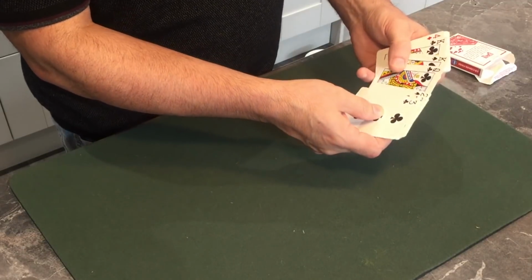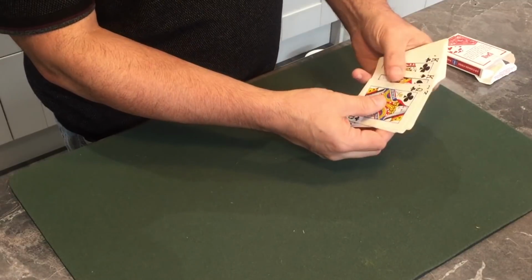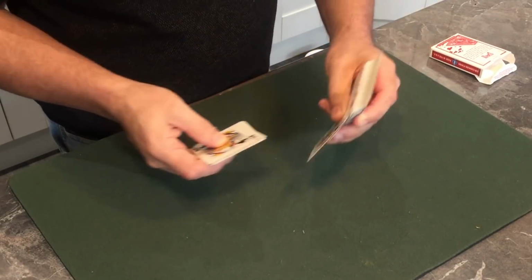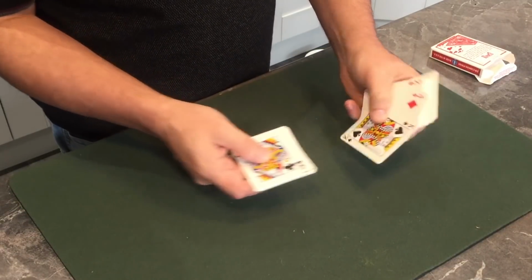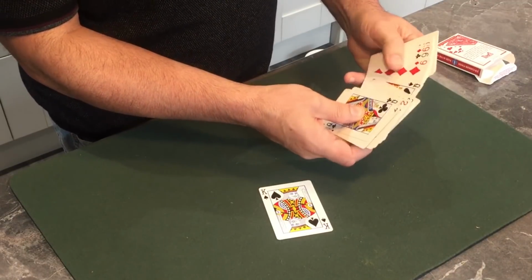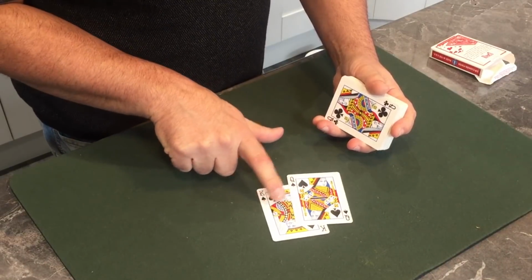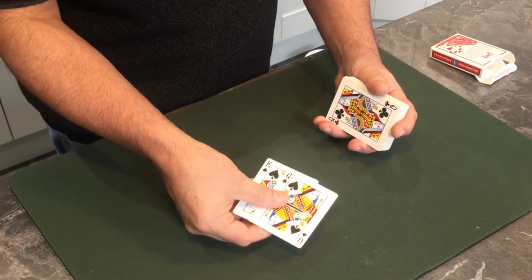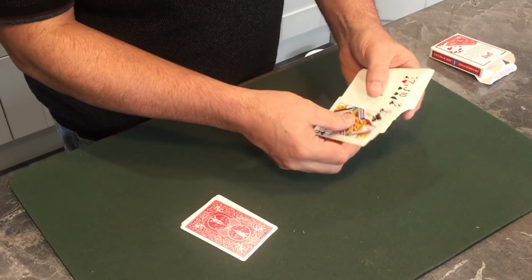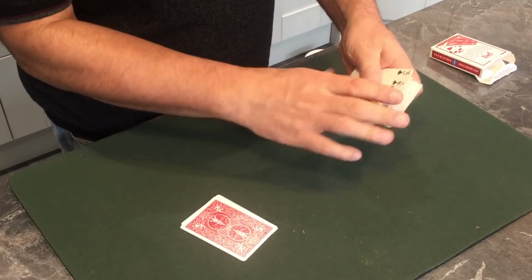Now I've just seen, I'm going to put a king of clubs, a queen of clubs on the front and a king on the back, just as you're casually going through. And then I'm going to pick out the other 2 black kings. So I'm going to go through, find the black kings and queens. So at this state of play, I've got the black king and queen there, which I put down and say there's something special about those. And I've then put the other black king and queen at the top and bottom of the pack.